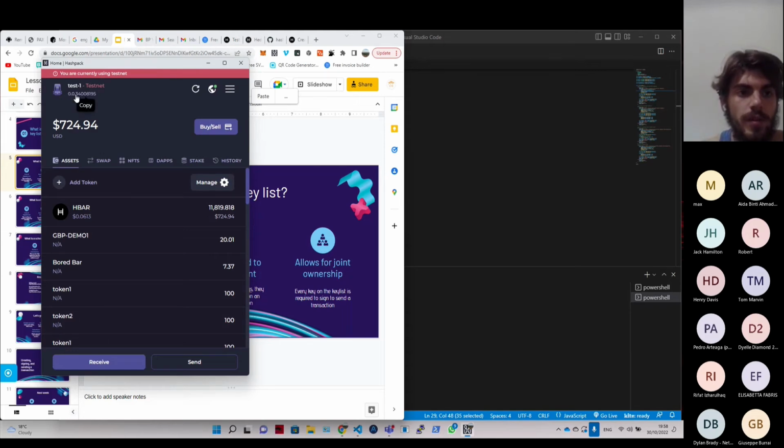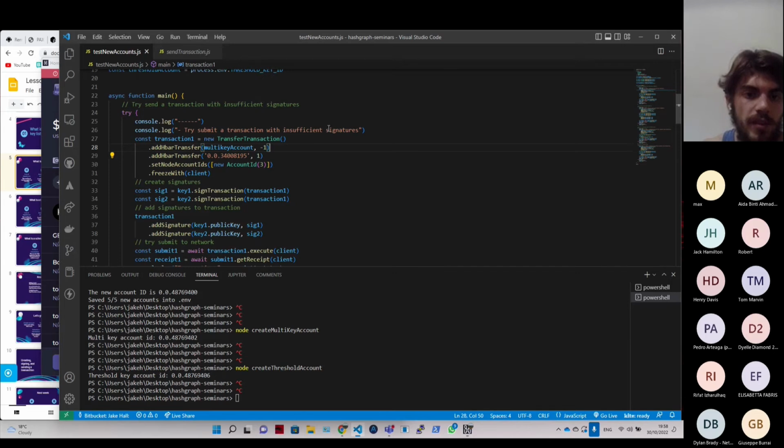This is a testnet account, by the way, "test" at the top, and 0.358195, same one as over here. Just being able to see things happen in real time so quickly, I found quite stimulating. So we've got this basic stuff.